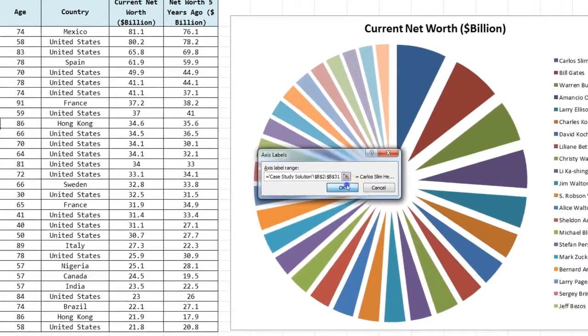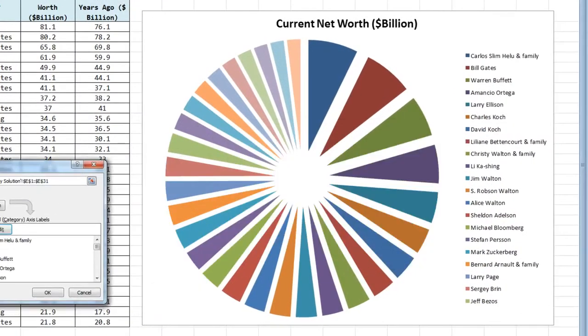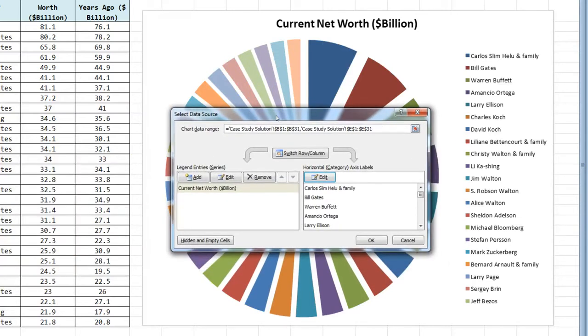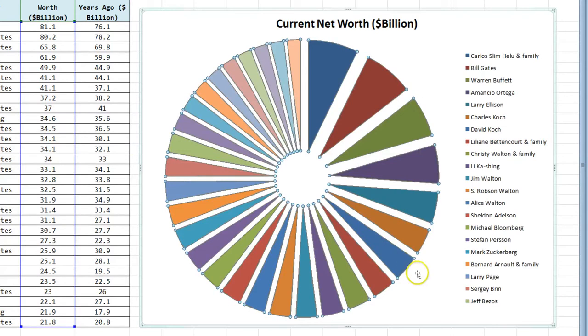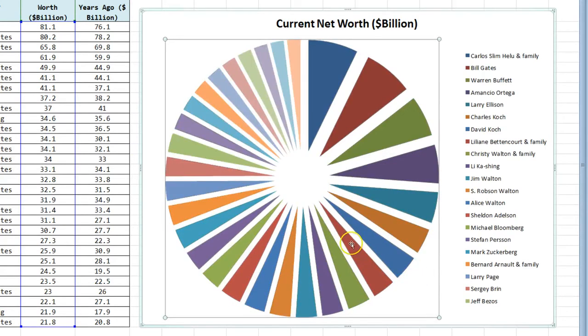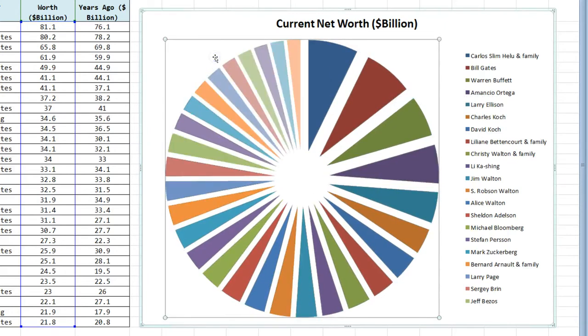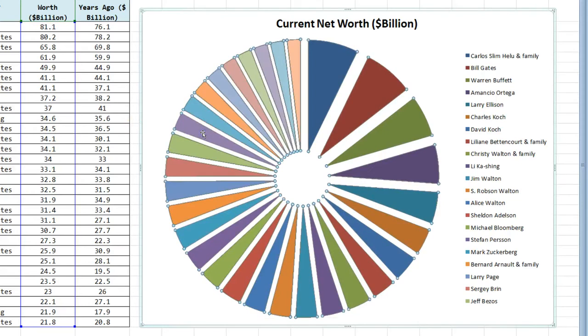Alright, so now it's coming together a little bit, but still it's a bit hard to see what the values actually are. So what we're going to do is add data labels again, but this time we're going to use percentages. Okay, so you want to click on the data like so. Clicking like that when it's a square is not the same as clicking on the data itself. Okay, just a special note with pie charts.